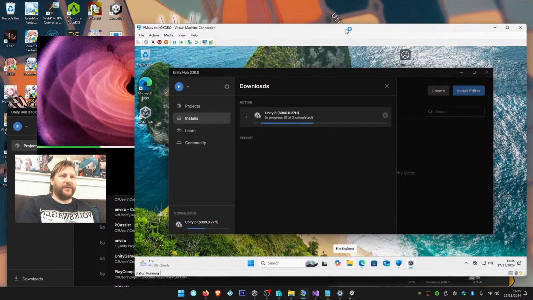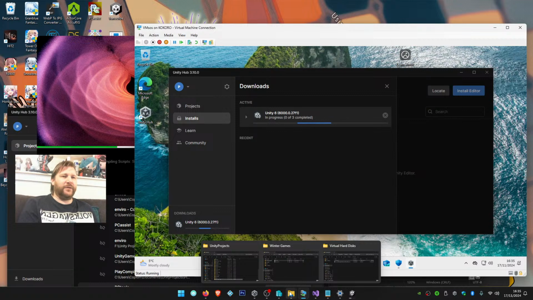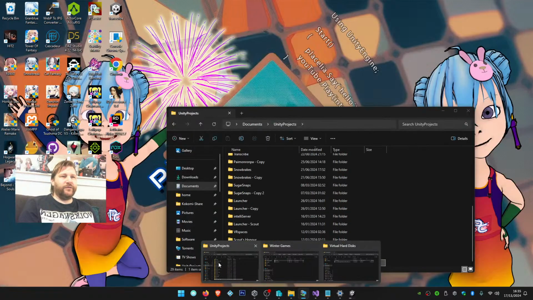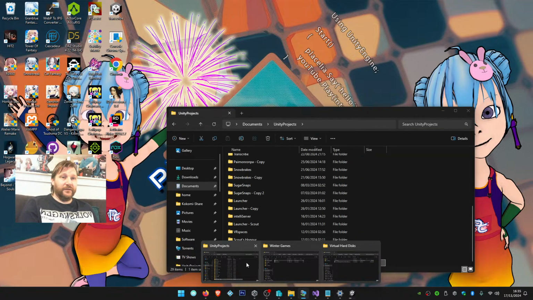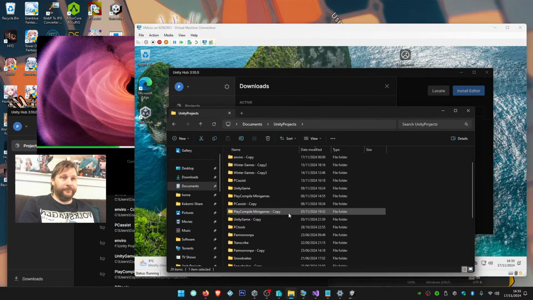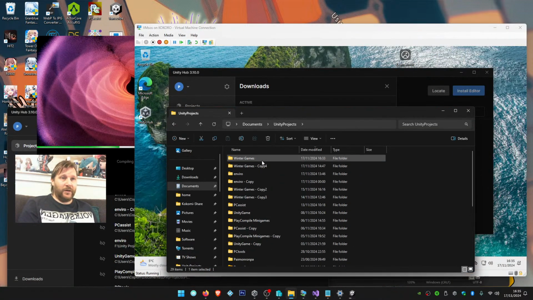The only way I can think of to get my project over here, I can't be asked though, is Google Drive. Although actually I don't think it's that big to be honest. I can do it through GitHub if it's less than 100 meg, and it probably will be actually, because this is a really tiny project. Which is one of the things that's really crazy about it. I have managed to keep it incredibly low.